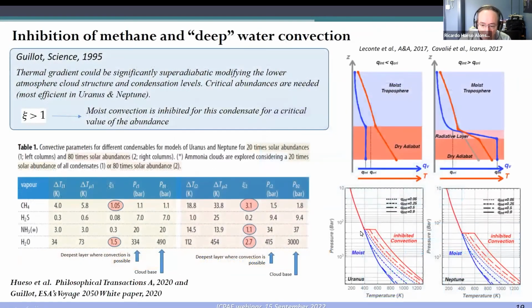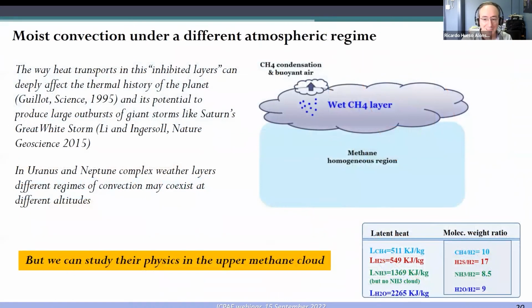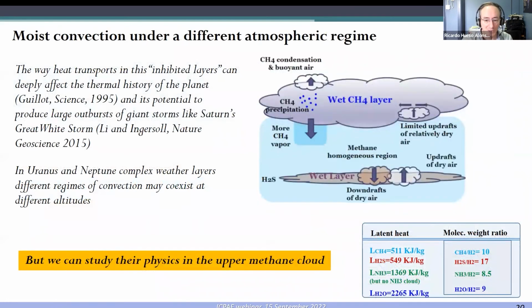Do we really observe these kinds of sharp changes in temperatures if we can go inside the atmosphere with an atmospheric probe, or if we can measure this from spectroscopy from an orbit, or are we not going to observe anything like that? And does the inhibition of convection really produce changes that are more diffused, or are we going to have these kinds of effects in a more complex way?